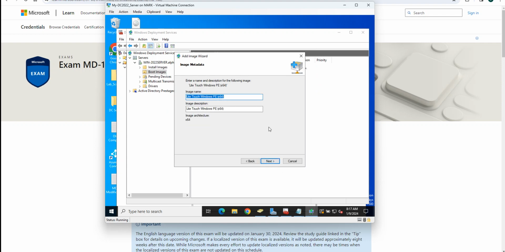We click on next, and by default it's going to come up as LTWPE, light touch. That's what we need. And folks, I want to stress this: there are a lot of questions about this part in the MD-102 exam, the Microsoft administration exam. There are several questions about this part, and I'm probably going to recall some of these questions and how they are phrased.